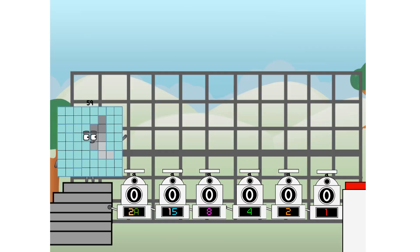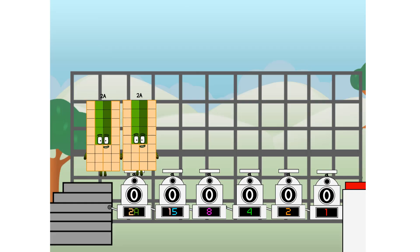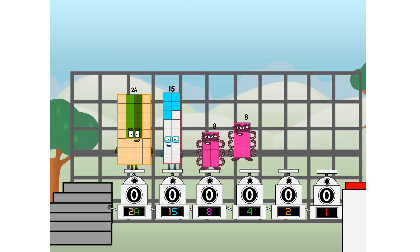Using the power of doubles to send any number flying. First, I split into 20, and 15, and 8, and 4, and 2, and 1, and 1 more to press the big red button. Then you choose who's going up: 1 of me, and 1 of me, and 1 of me, and 1 of me, and none of me, and 1 of me. And fire.